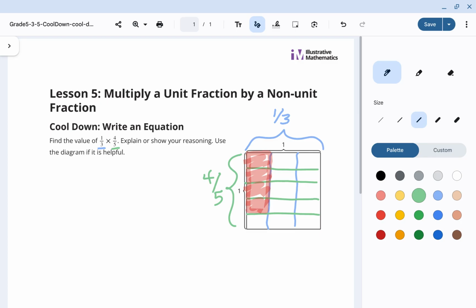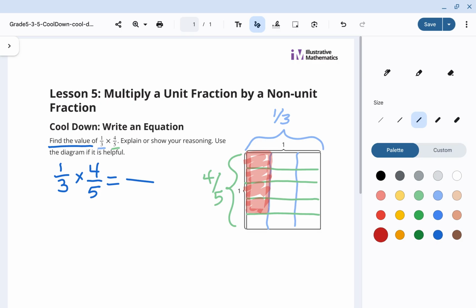Now, what was the equation that we were solving? The equation that we solved is this right here. We were finding what is 1/3 times 4/5, right? Because we weren't doing 1/3 times 1, we were only taking a portion of it. So we're asking ourselves, what is 4/5 of a third? Or we could reverse those and certainly still have the same equation. We could put the 4/5 in the beginning. It doesn't matter. Now we do want to actually have the answer here because we were asked to find the value. That means we need to know the answer.